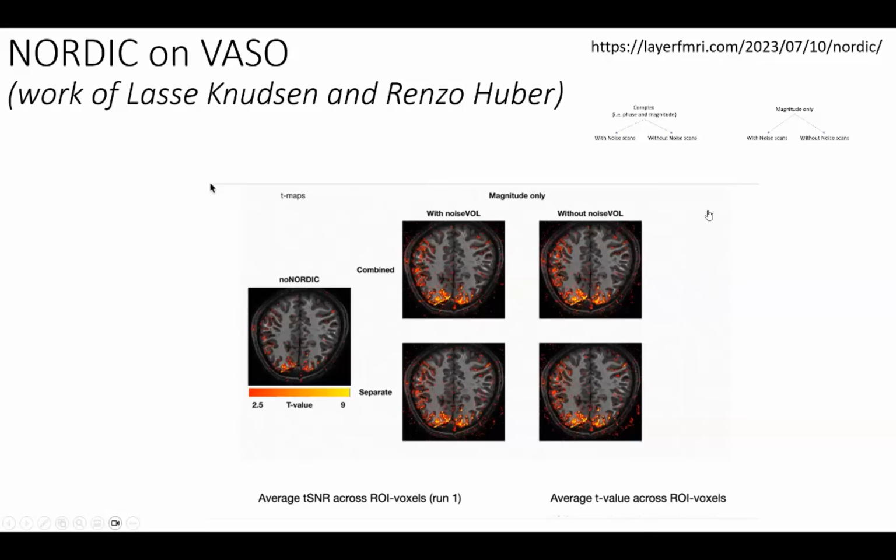And so another decision to be made is whether we're applying Nordic on the whole time series or independently per acquisition protocol. In my mind, theoretically at least, it should be better to apply Nordic independently per acquisition protocol. And the reason is the following. If you think that thermal noise should be comparable regardless of whether you're doing gradient echo, spin echo, or VASO or whatever else.